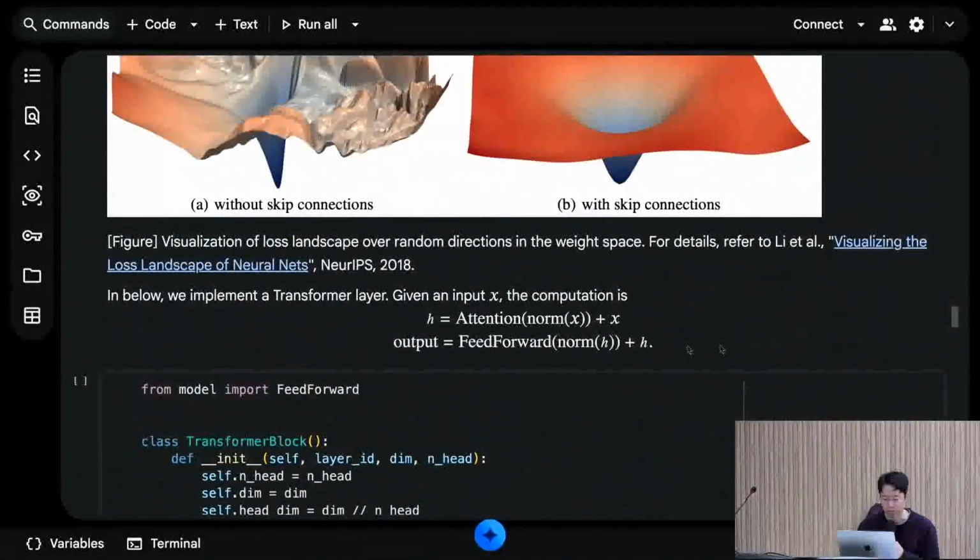This was the routing. So input X comes in, normalize, attention, add X again, that's H. Gets passed through RMS norm again, feed forward, plus H, that's output.